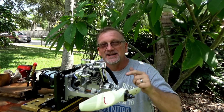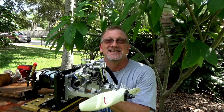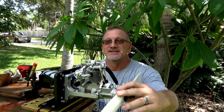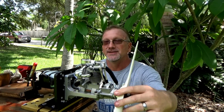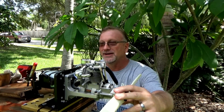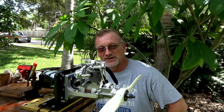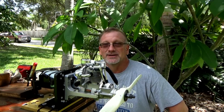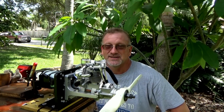This is a Saito FA-200Ti twin cylinder inline engine. This thing is absolutely spectacular. I just got this in the mail today. It's on loan to me from a very good friend for me to make some videos of, which is what I'm about to do, run this thing. I just hope my camera, the mic, does it justice.